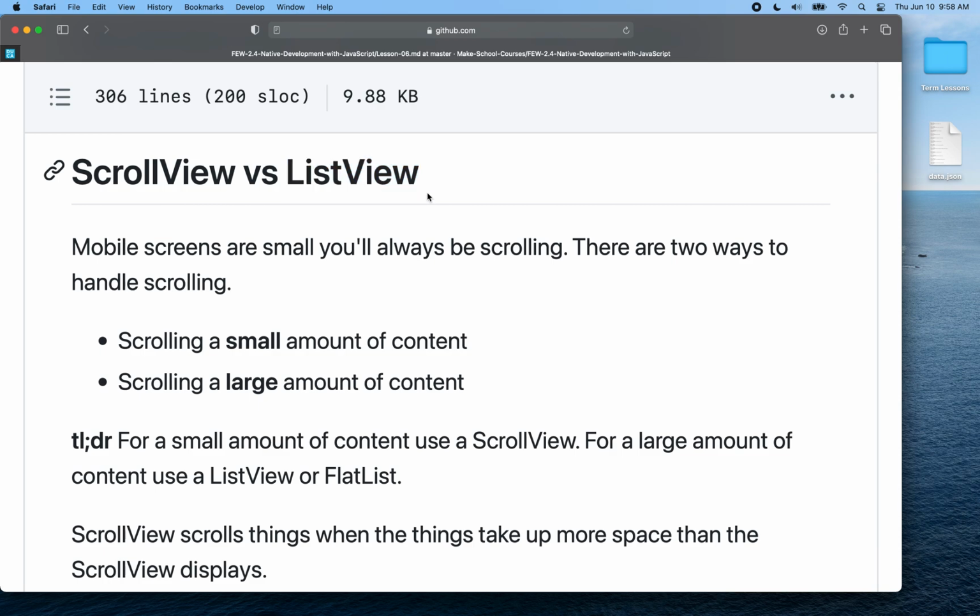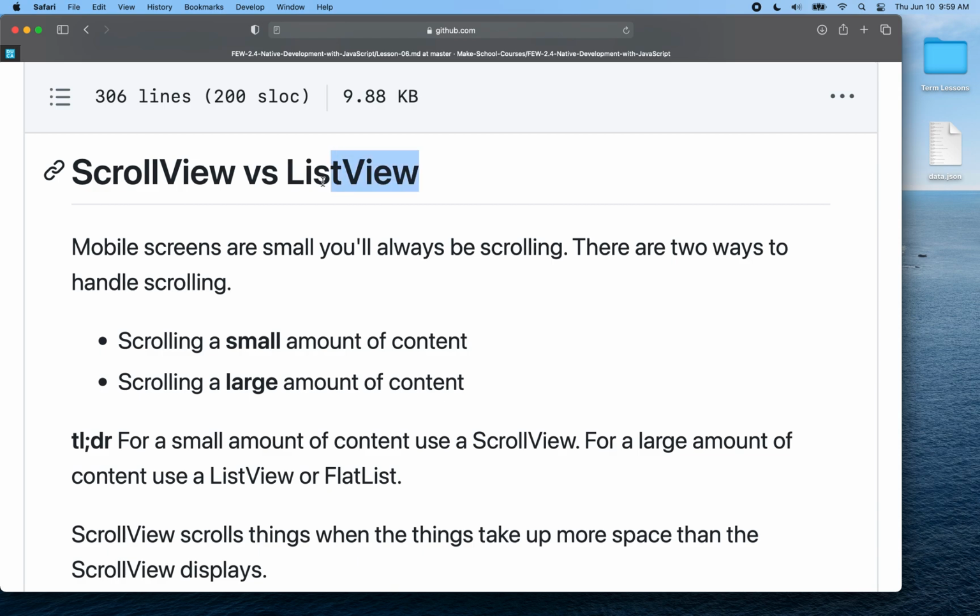So let me give you an example. Imagine you're on your phone and Steve Jobs famously said you could have 10,000 songs on your iPhone. I think he was talking about the iPod, right? But imagine you have 10,000 songs, right? If I had to create a list with 10,000 rows, that would be a problem, right? The computer could run out of memory. You'd have all these rows. The computer would have to render them as you're scrolling them.